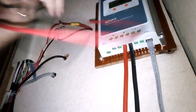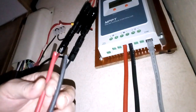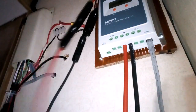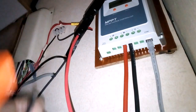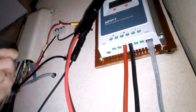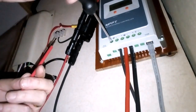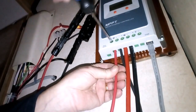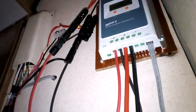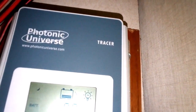Like I say, what we have to do now is connect the solar. So, in case of stripping these and popping them in there. And then it's a case of going on the roof, taking the cardboard off. Right, that's it all wired in. Oh, 12.6. Cardboard off the roof and see what happens.